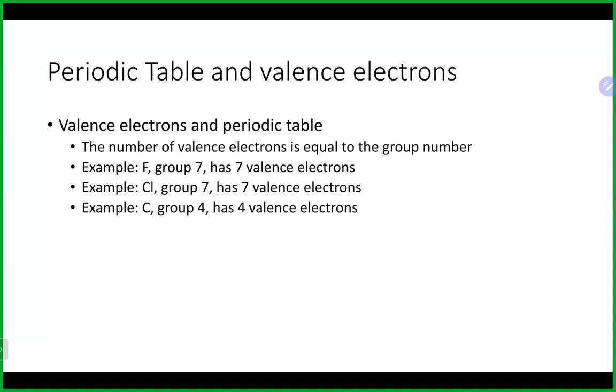Oxygen, which is group 6, means it has 6 valence electrons, 7 valence electrons, 8 valence electrons, except for who in group 8? It's helium, because it only has 2, so you can't have 8 if you only have 2 total, right? So that's an exception, since helium has only 2 electrons total, it would have 2 valence electrons. Everybody else in group 8 will have 8 valence electrons. That's much faster than writing out the electron configuration if you need to figure out how many total valence electrons there are. So carbon, group 4, 4 valence electrons, aluminum, group 3, 3 valence electrons, and so forth.